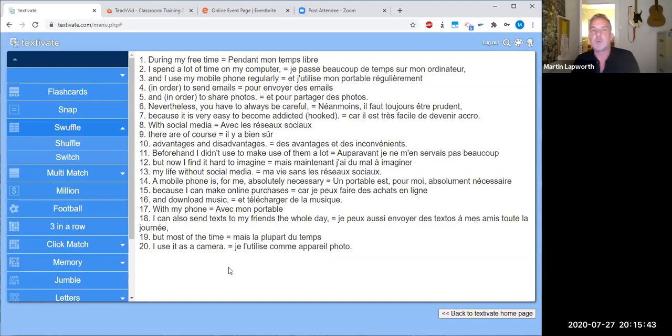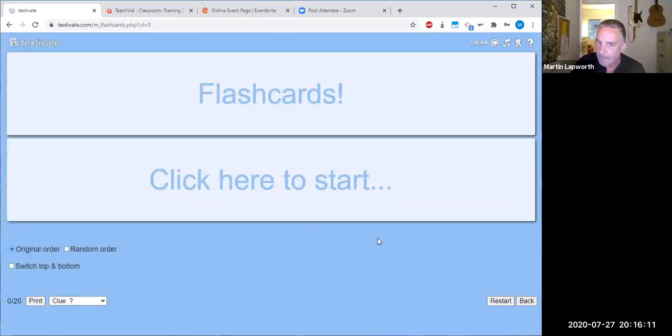Now I've seen a lot of people when I look around at activities that people have uploaded to Textivate, I see that a lot of people who use parallel text, knowledge organizers, use Textivate in this way. So they create a parallel text type activity by breaking their parallel text down into English and French, and then putting that in as matching items into Textivate. So this allows you to do things, for example, like with flashcards.